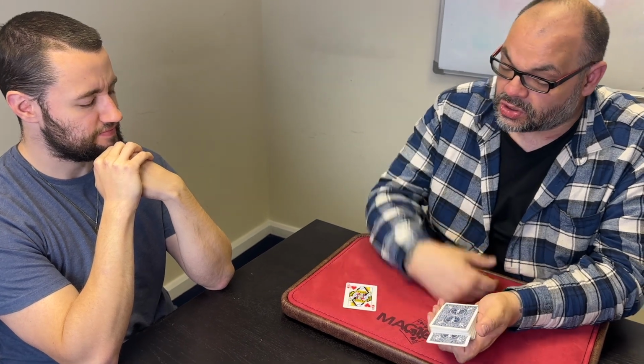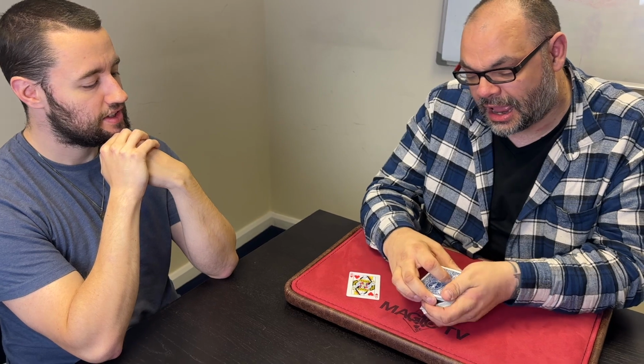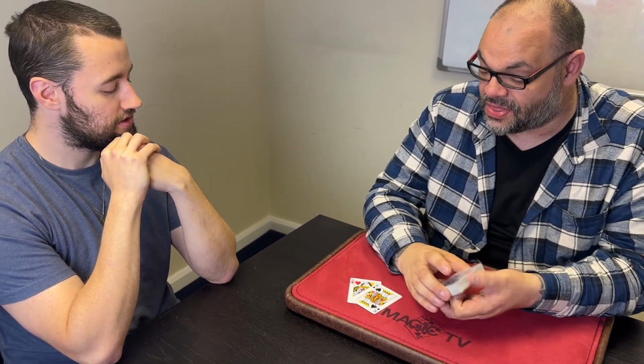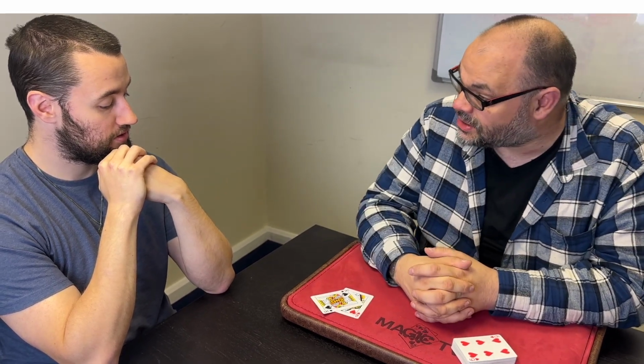Did we? Yeah, we went back in time to when the Queen was on top of the deck and the King was right there in the middle, sticking out. And that, my friend, is proof that time travel exists. So that's Jumper. And it is a really, really, really strong effect.